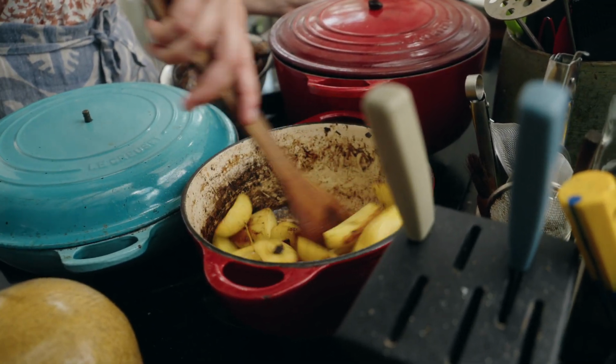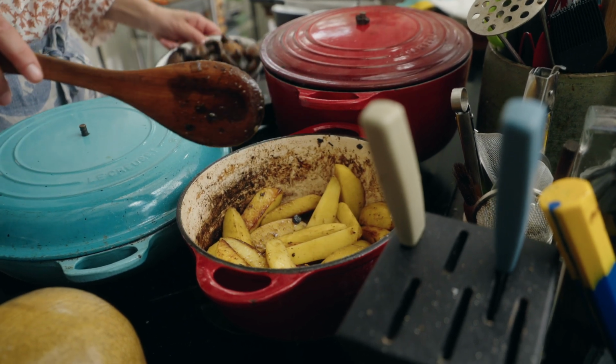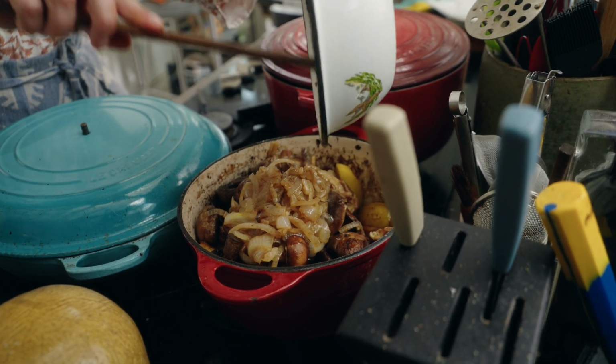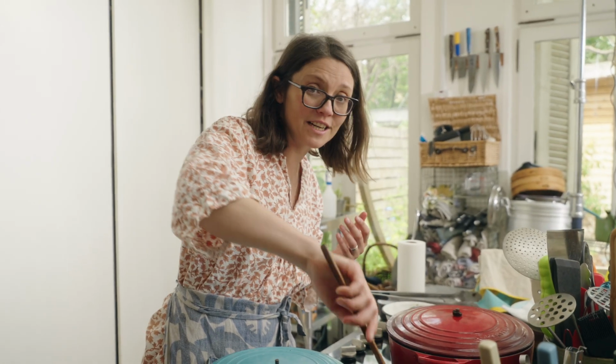Look, they're nice and kind of brown. We're just gonna swirl them around in those juices a bit. And then the mushrooms go in, and the onions. Oh, it smells amazing. And I mean, it's just 3 ingredients. That's the thing. That's the food that I really, really love.